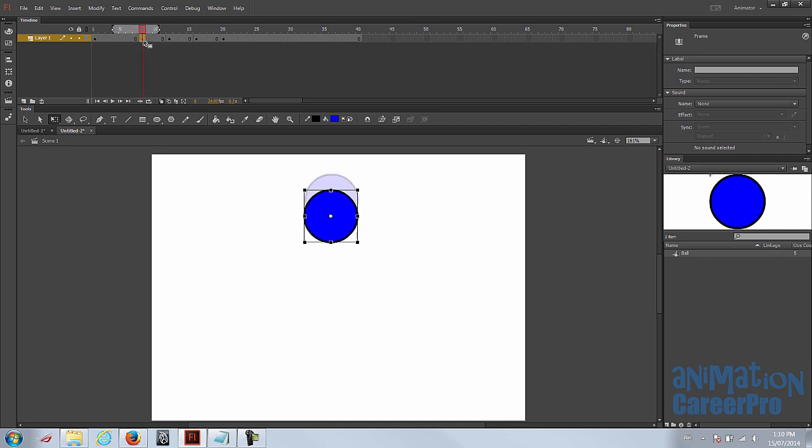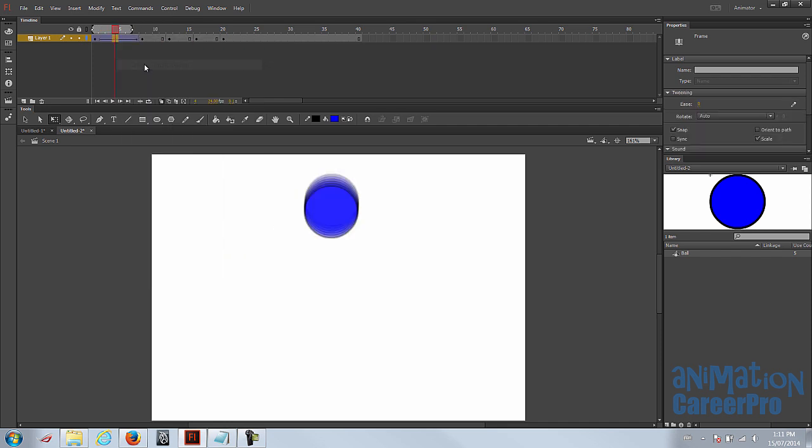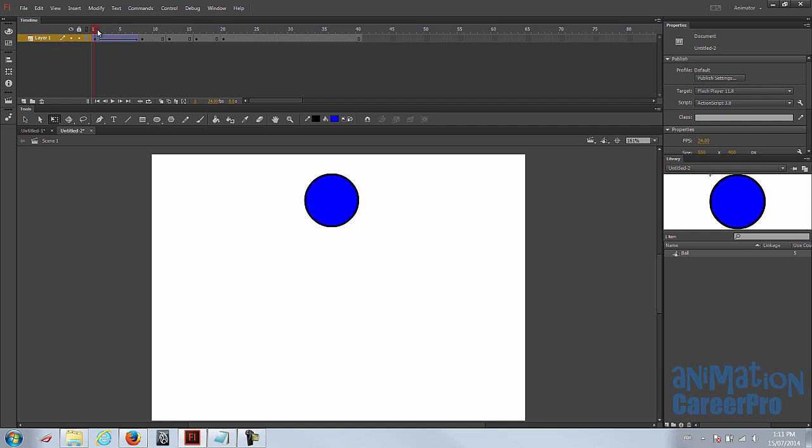So pose 1 and pose 2 now has 1, 2, 3, 4, 5, 6, has 6 in-betweens in between pose 1 and 2. And the drawings are closer together. So that's definitely going to cause it to move slower. And you don't have to do this, but I'll just show you. I'm going to add the classic tweens to it, shut off my onion skinning, go to pose 1 and play it. You can see now that it moves very slow.